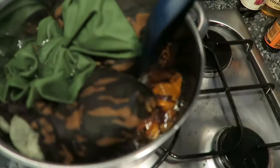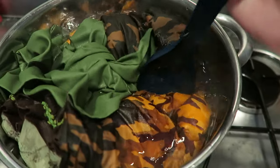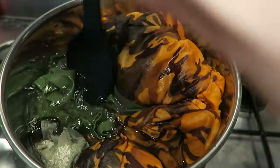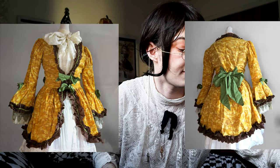I thought the first thing I would try was to bleach the camo print out of it. So it started out green and brown, I boiled it in the RIT bleach, and it turned yellow — absolutely bright screaming yellow. I have my notes here because I've been working on this for over a month and working on loads of projects at the same time, so I've been keeping notes on what I did.